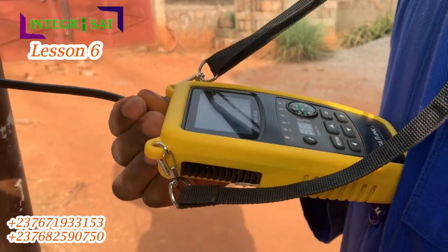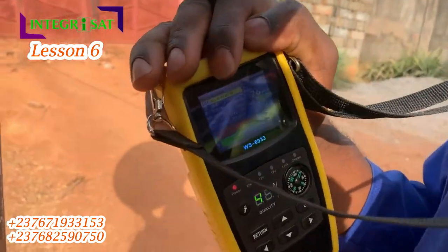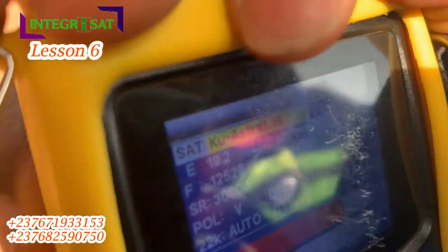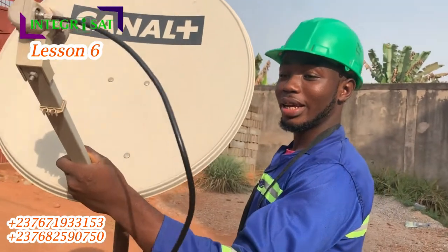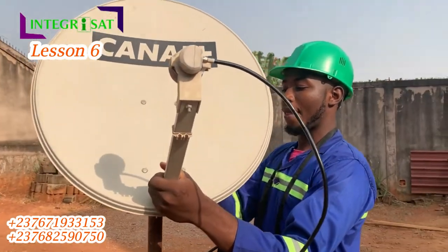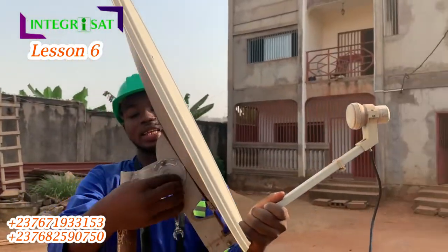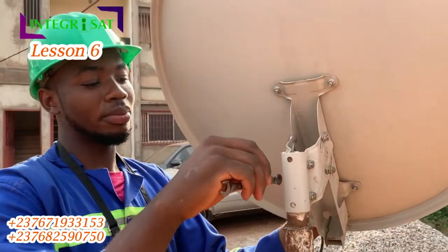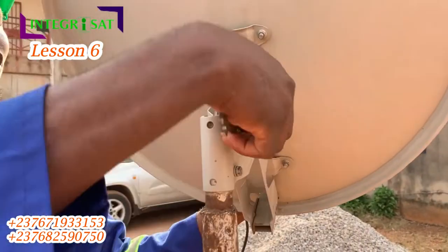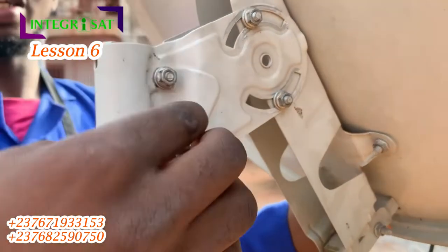The signal is very high — the quality is 55... wow, 60, which is good enough. Now we just need to tie it and ensure it's stable. The Canapis antenna is completely different from the other antennas we saw last time. Although they follow a particular format, the shape of the antenna and the way it is aligned are different, but we use the 10 spanner for all of them.